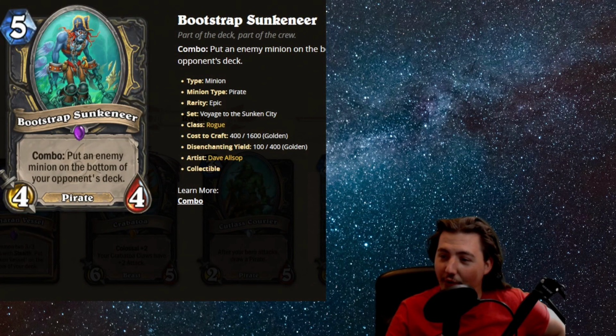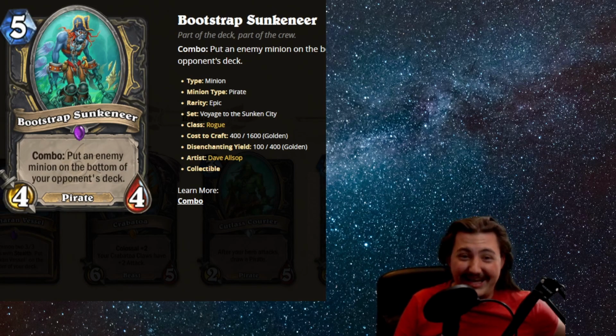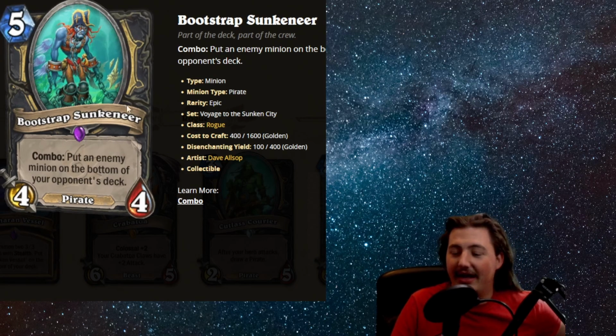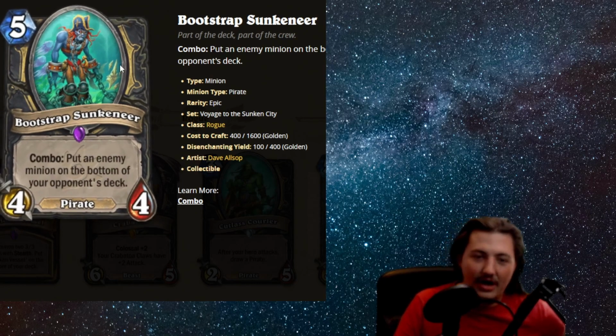And last card for Rogue right now. It's a 5 mana 4/4 Bootstrap Sunkeneer combo. Put an enemy minion on the bottom of your opponent's deck. That's so good. That is Vile Spine Slayer, but better, because you don't trigger deathrattles or anything, or resurrect pools. This card's gonna see play. It's a pirate. This card's gonna see play in the pirate deck and in the control version of Rogue.